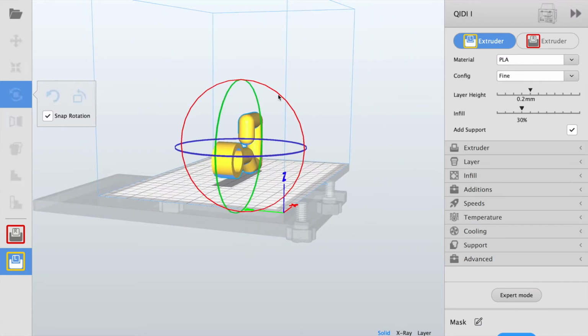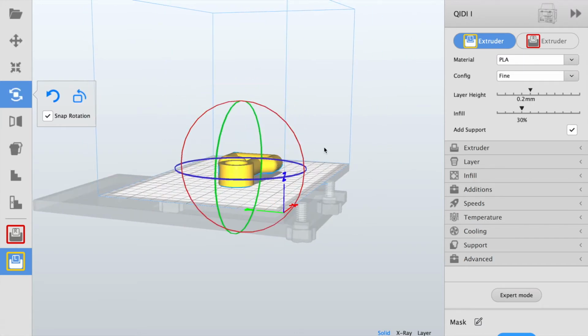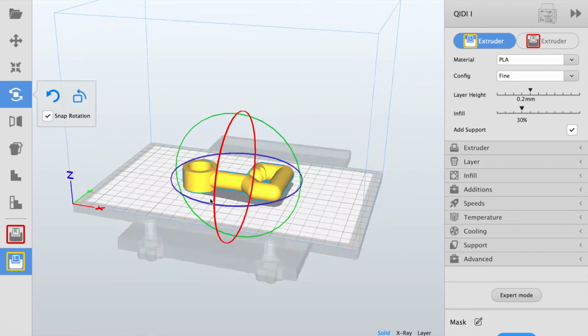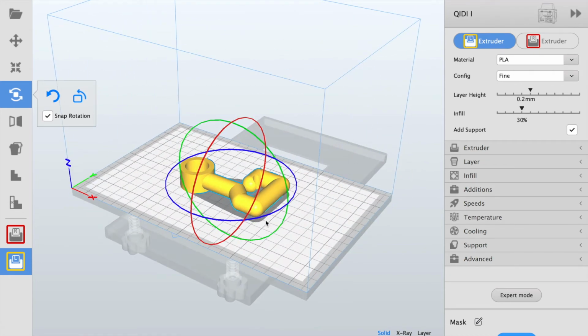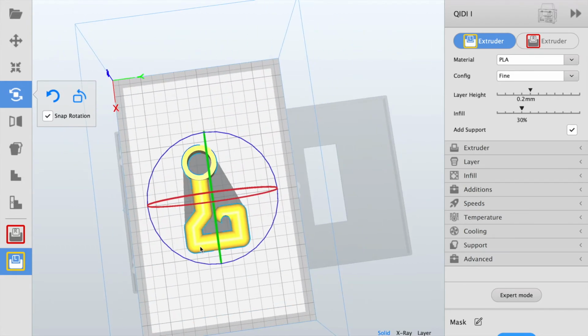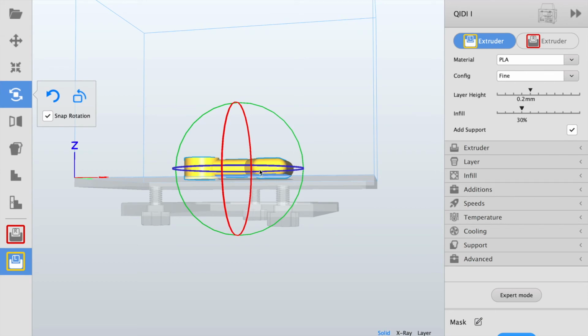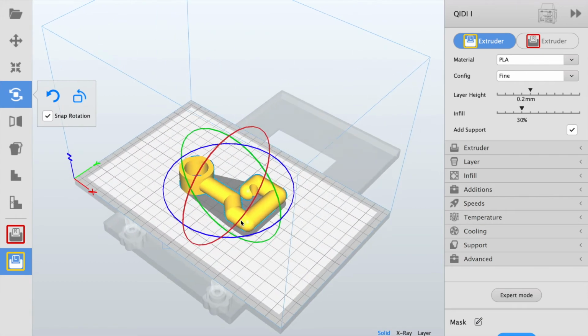So I really think that the best way to do it is to kind of leave it how it was. It's still a little bit of a nightmare to print with all those support materials, but the layers are going through this way. So that means this entire hook from top to bottom is another hook laid on top of another hook, laid on top of another hook. And so there's not really a lot of strain being put at these horizontal layers. It's all, again, being put here, but the layers go through this way, so it's a lot stronger.